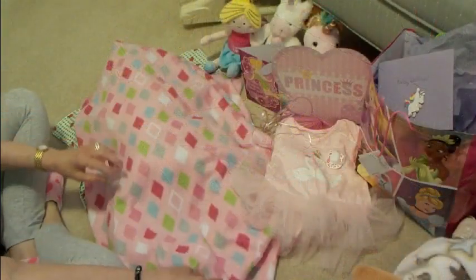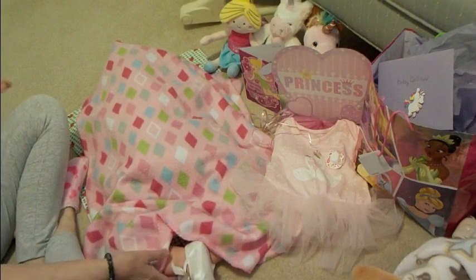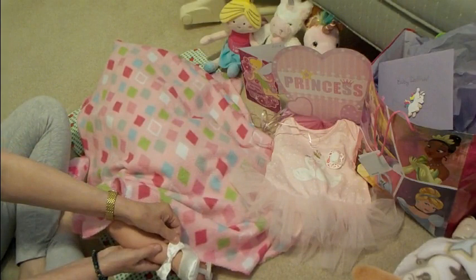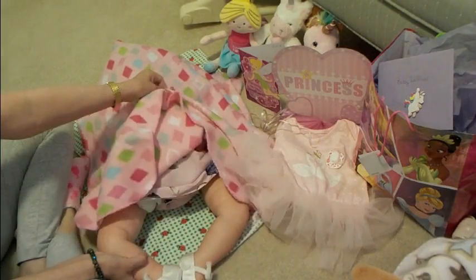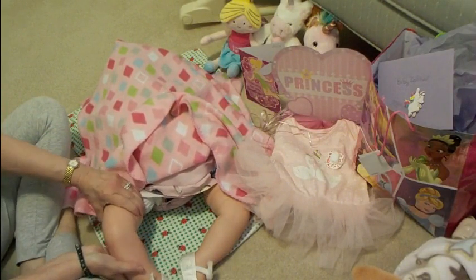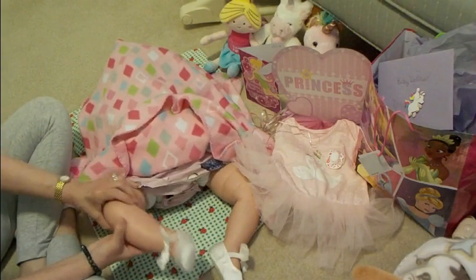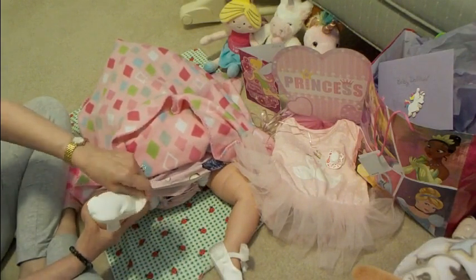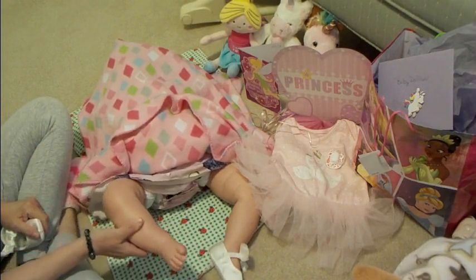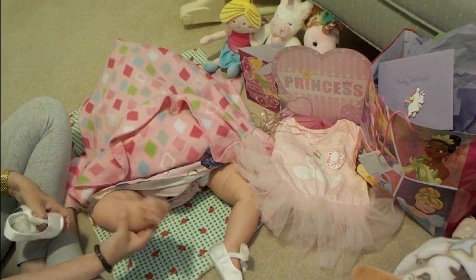I got her out of the box — look at her. She is a 28-inch toddler. She's wearing these beautiful satin shoes with a big bow. Her coloring is beautiful and she's so soft; it's a very soft vinyl. I'm not going to tell you the kit until I reveal her face — you might recognize her if you have that kit. Her nails are nicely done, French manicure, and I think they're sealed, which is lovely. Very nice painting.